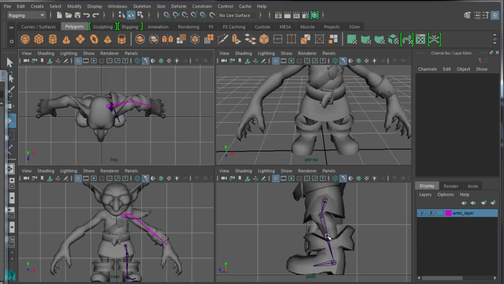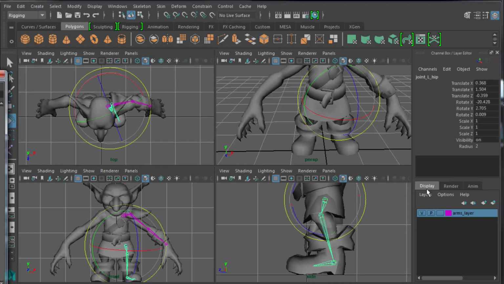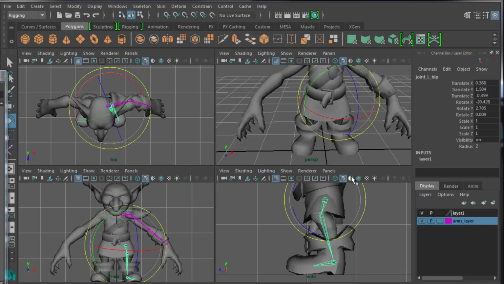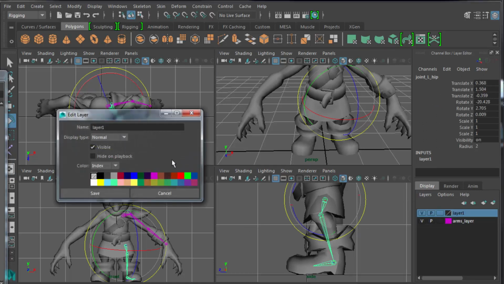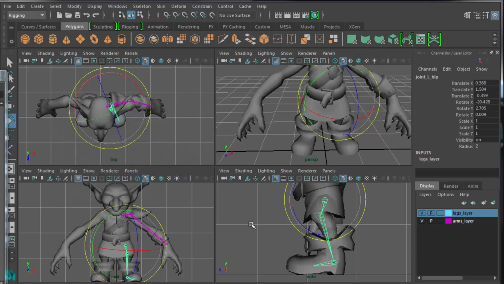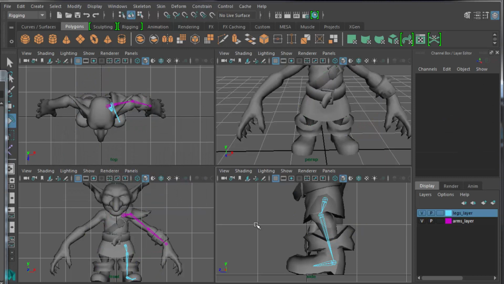Okay, this looks pretty good, and we've got it all named. Now we grab the top, and we create a layer from the selected, and this time we double click on it and name it the legs layer. And these will be colored a delightful shade of hot blue. Yikes. Okay. There we go. Well, we certainly can see it from space. So we've got everything we need here.